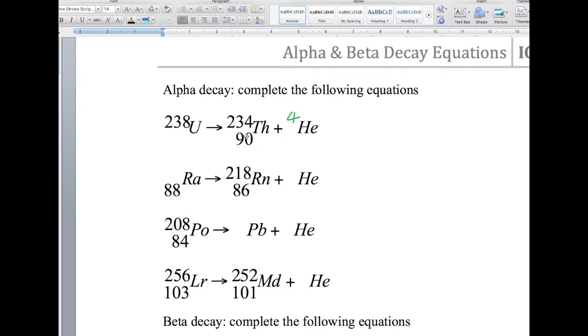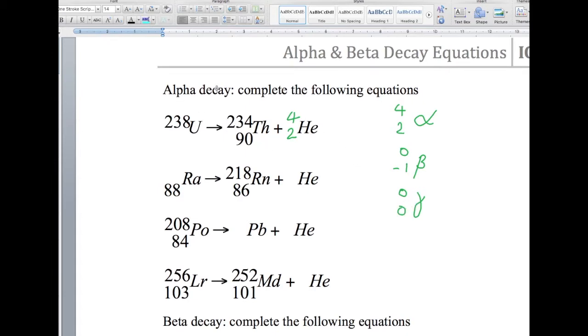Now this one here. Now actually we know that helium is a 4-2. Alpha looks like that, 4-2. These are the keys to the kingdom. Beta has 0 mass and a charge of minus 1. So this top number tells you the mass, and this bottom number tells you the charge. And gamma has 0 mass and 0 charge.